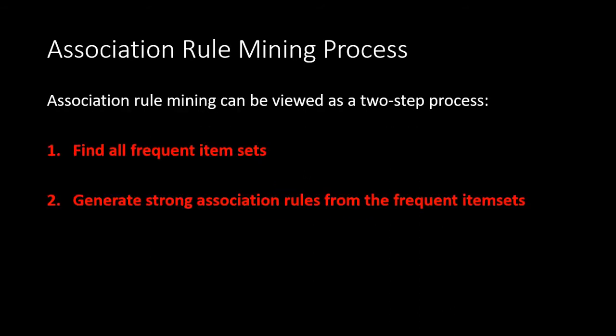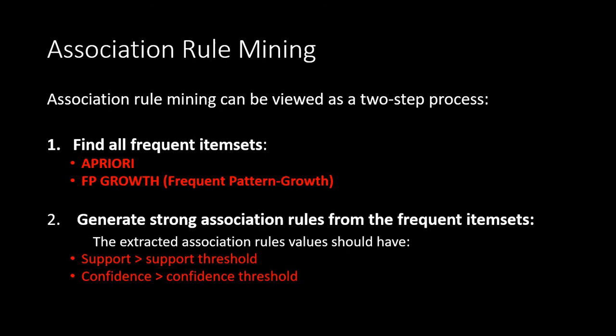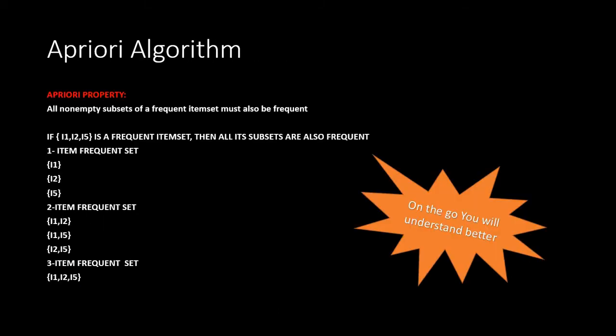Well, we had this slide in the previous session also. Association rule mining can be viewed as a two-step process where the first step is finding all the frequent item sets, and the second step is generating a strong set of association rules from the frequent item sets. Well, why are you saying that now, sir? Very simple. For finding all the frequent item sets, we have two techniques that can be followed. The first one is called A Priori Algorithm, and the second one is the frequent pattern growth algorithm. We will go with the second one a little later, but it's time for us to understand what exactly A Priori Algorithm is and how it works, step by step.